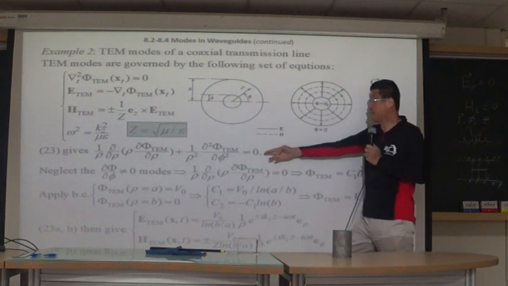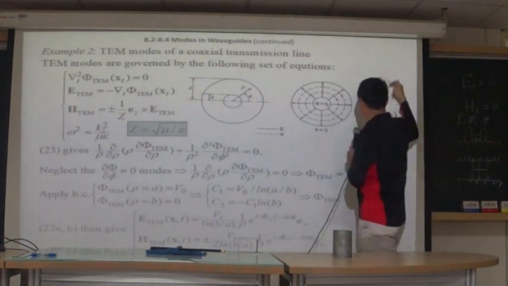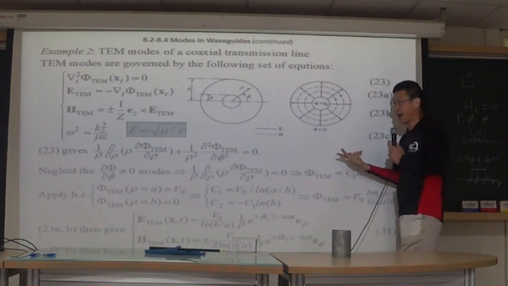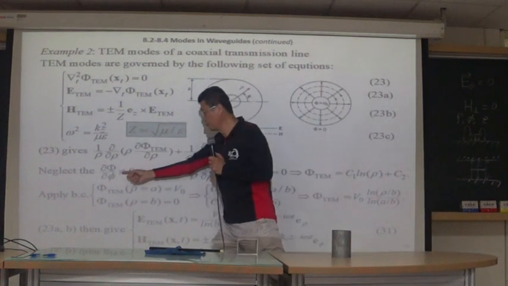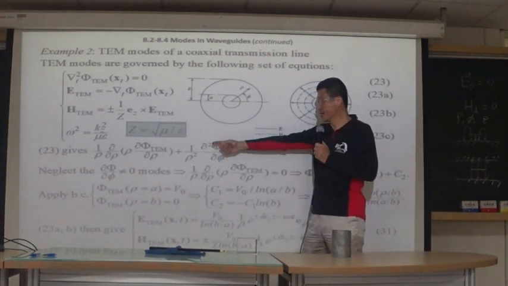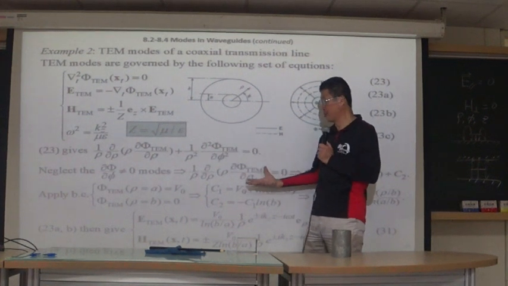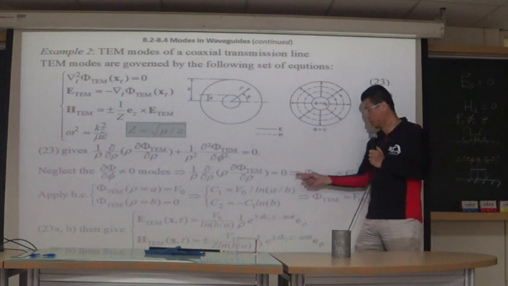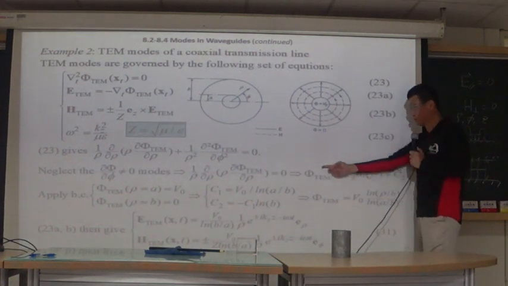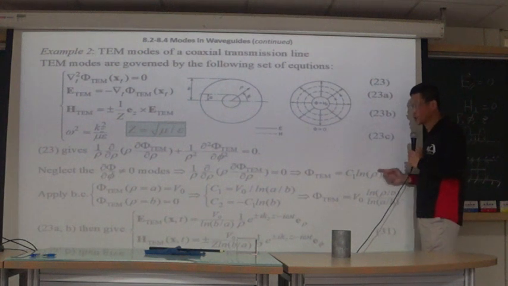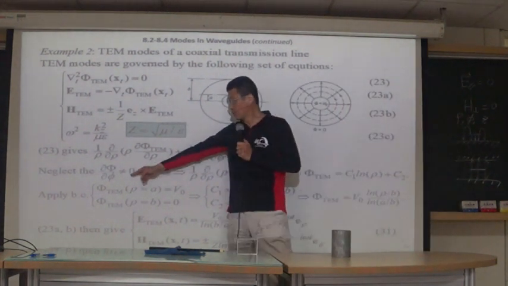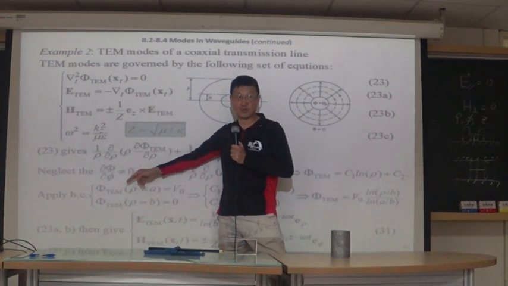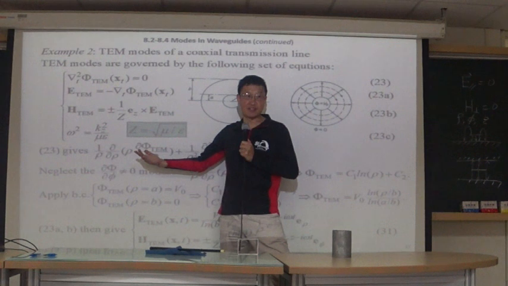Okay, so let's start from here, Equation 23. The Laplace equation, two-dimensional. Let's consider the simplest case, where the z-dependence equals 0. So we got this one only. For this one, the solution will be easy. The problem is, can we do it? Why not? Let's just consider the symmetric case.